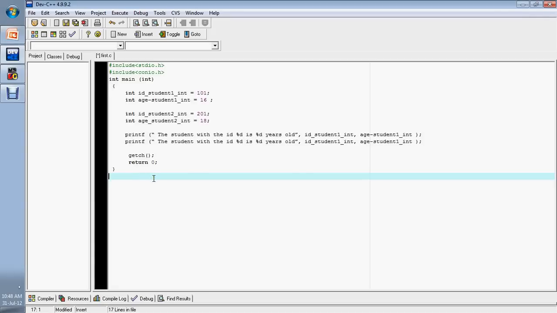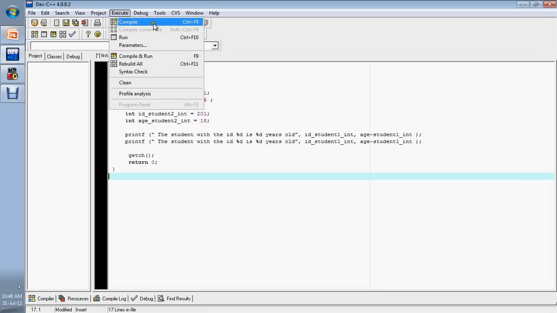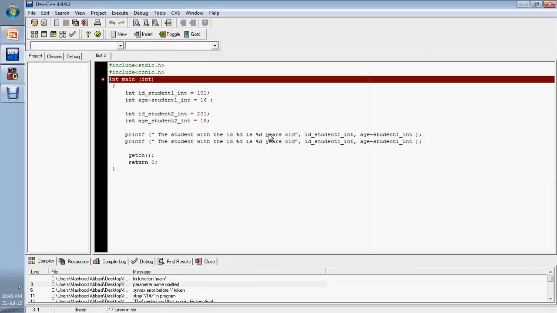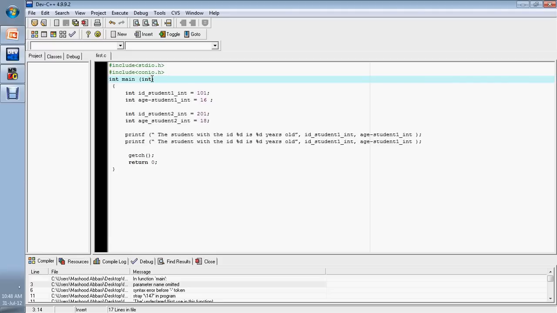Okay, let's first see its output. First compile it.